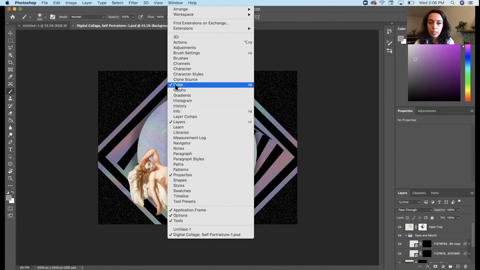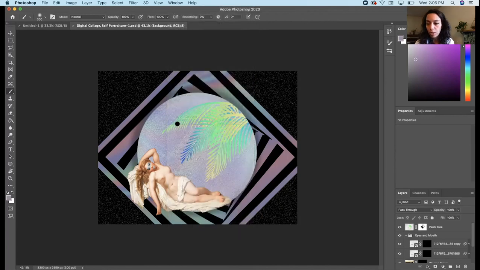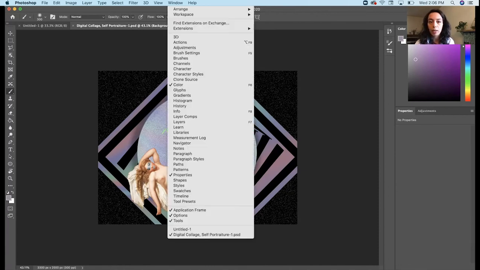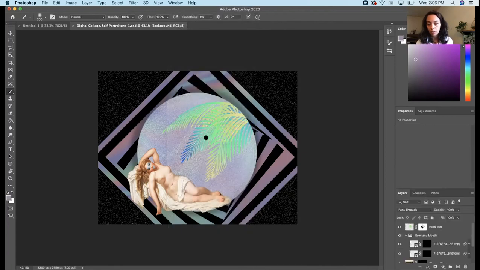For example, you see Color is checked, Layers is checked. If I uncheck it, now you see I don't have access to the Layers panel. And if I am looking for the Layers panel, I can just go and find Layers and check it. Some panels, again based on the different workspace, are open by default, and some of them are not.